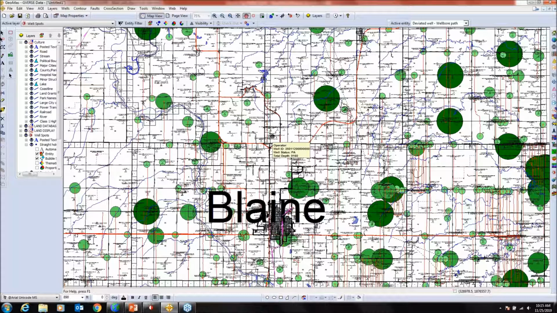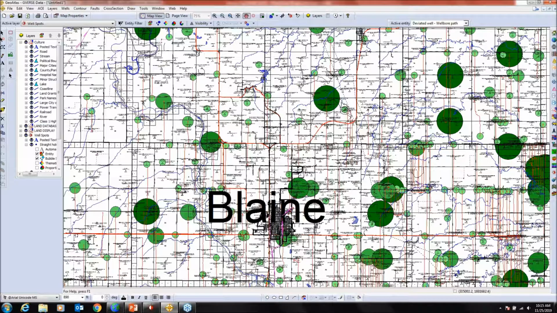Again, also with shape files, all that comes in as a singular entity whenever it's brought in. So if they're lines, if they're points, if they're polygons, you really only have the one option. Whereas with the CDF files, you'll have multiple options for different entities within their polygons, lines, posted text, and so on.